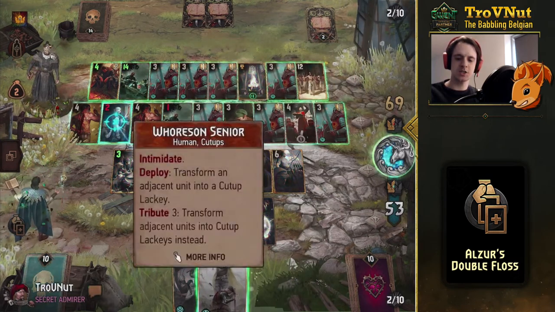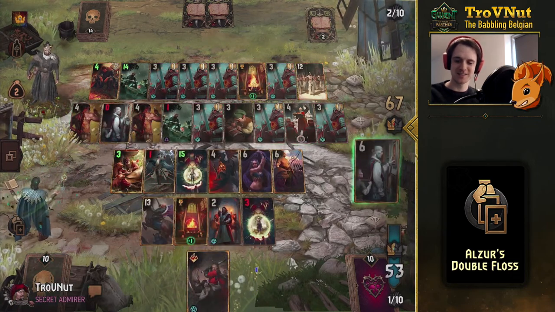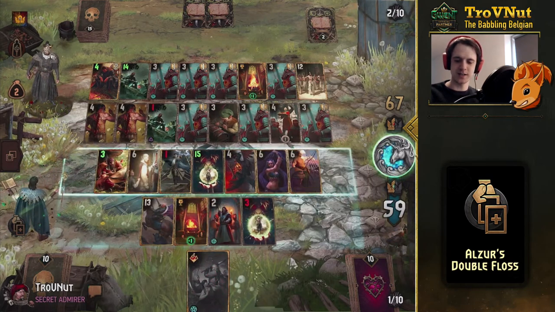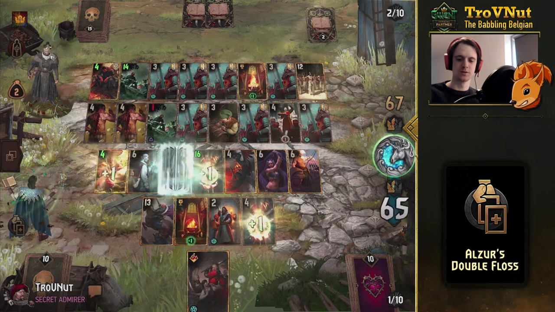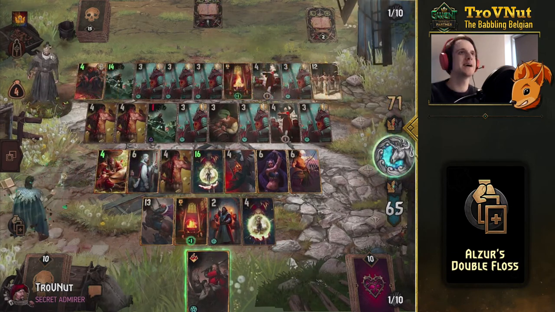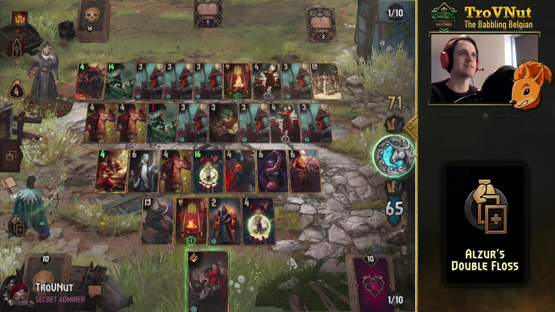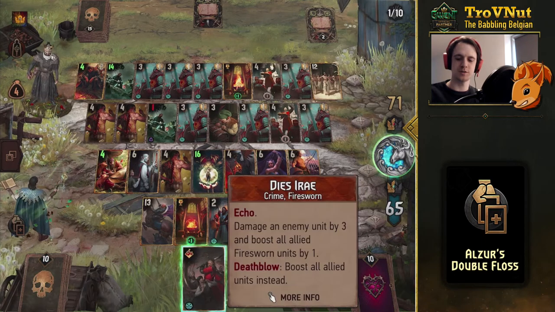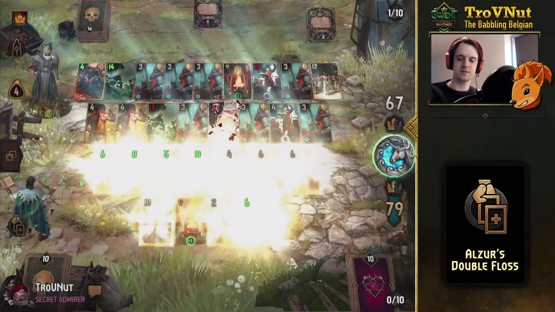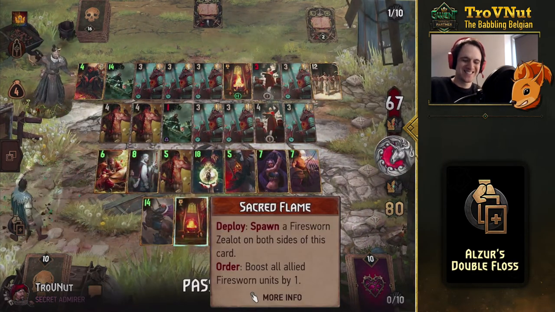Let's get Horsen, even though I have crimes. This is perfect, but I don't have any money. So I'm just going to transform Alzur into a cut-up, because that makes sense, right? I think my best move now... They can't really spawn anything more. So I should just probably put that over here. There we go. And then do this. That gives me an extra point.